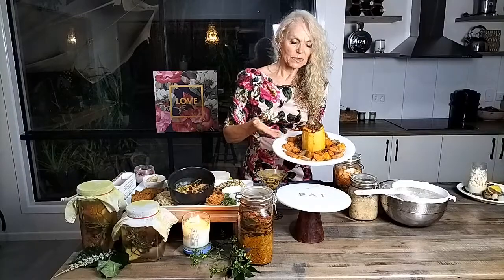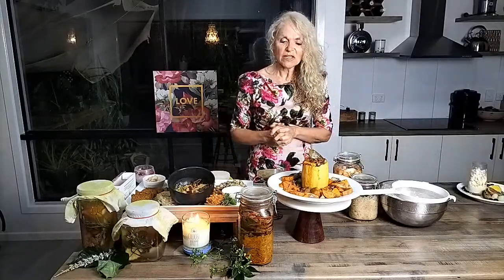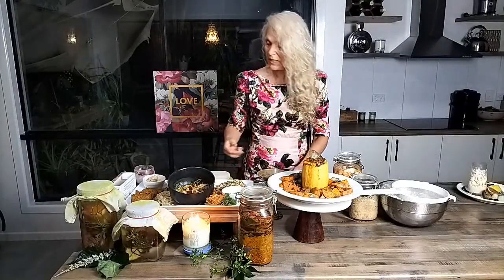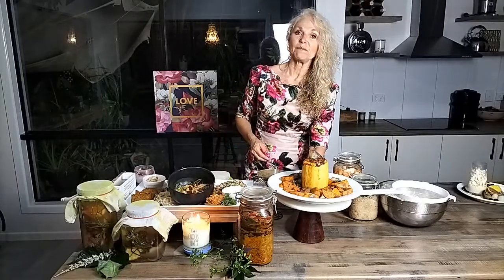I like to surround it with a nice selection of roast veggies, so that one's not extra spicy, and everybody loves a few roast veggies with their curries. It's really nice, not just so much rice. But I do a lot of quinoa. That's the quinoa there. I always soak that overnight first in milk kefir, and it makes it more digestible. And then we rinse it all off and give it a nice little steam and put some ginger and turmeric in there, just little slithers of it, and just beautiful.